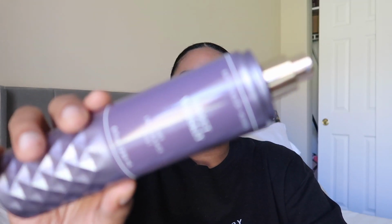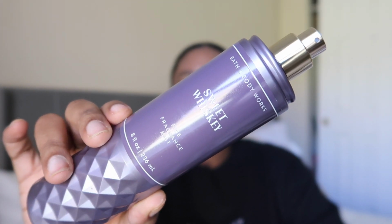And then I have Sweet Whiskey. The lid came off of this. And the fragrance notes in this are golden amber, vanilla infused whiskey, and sweet red berries. So let's spray this in here. I'm probably gonna have a headache after smelling all this stuff. Okay. Seems like one you have to let the alcohol scent die down for a little bit. But it smells pretty good. It's all right. Raven will probably like that.